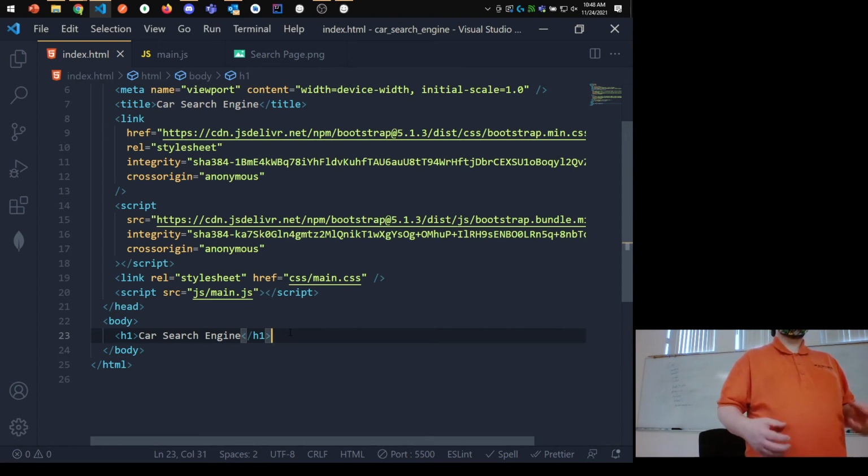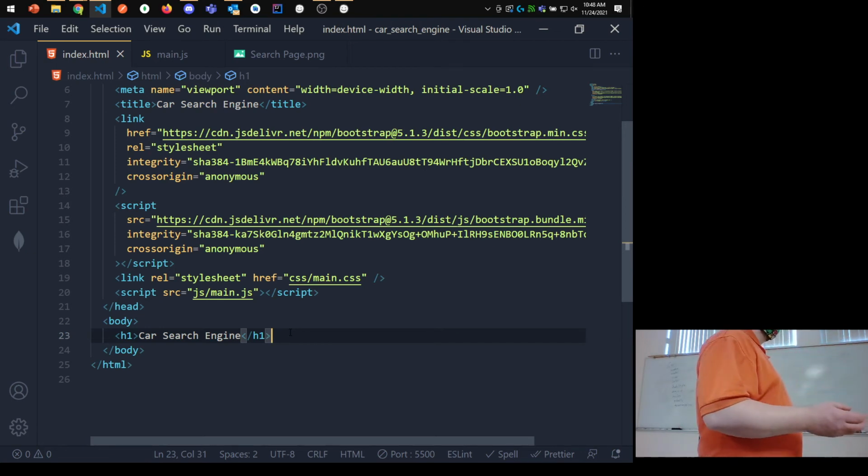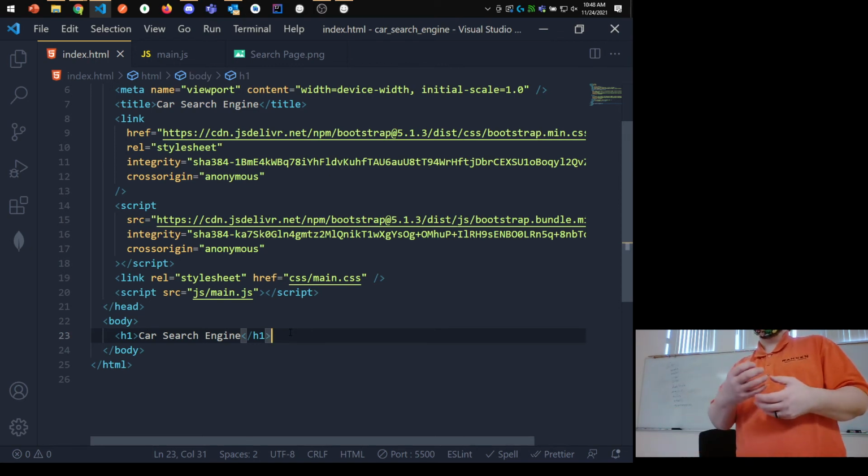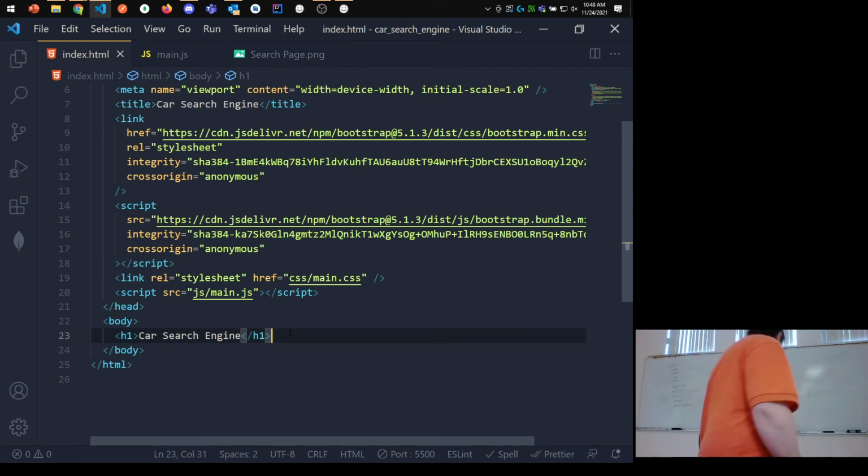Okay. Now, initially, that search results section is going to be blank because we want to generate it from the data. Okay. So we're going to put the search interface in there. We're going to hard code that in. But the part where you see the actual items, that part we're going to generate from the JavaScript. So that's where you see some parts of this page may be there initially when it loads, and other things load later. Okay.